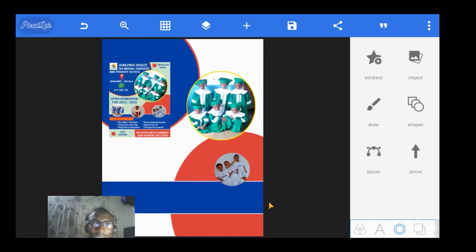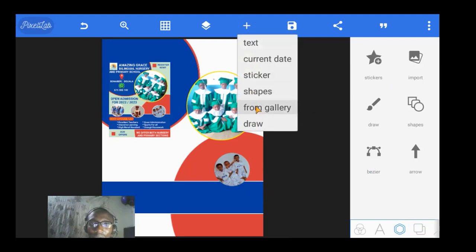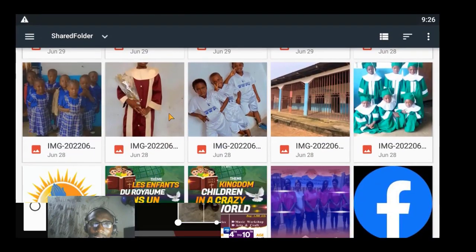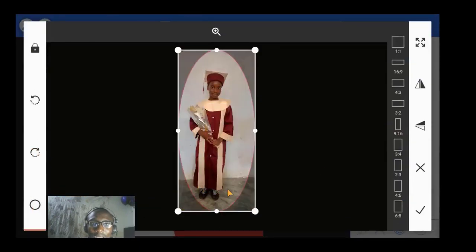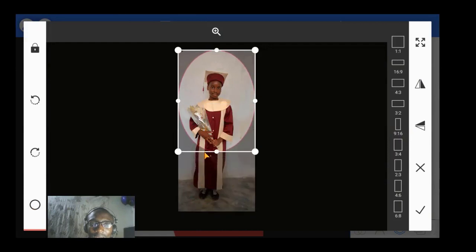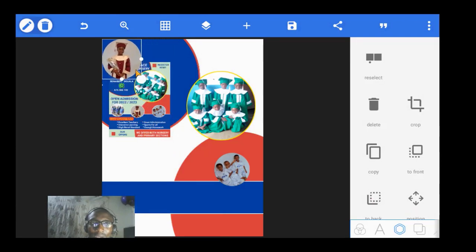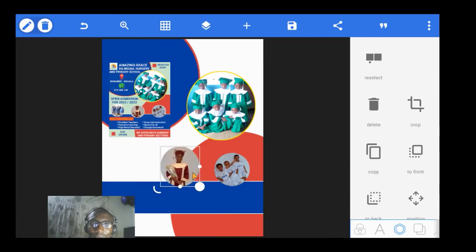That one is okay. I go for the next one. Somebody in the graduation robe. Gallery. This is it. I take this circle again. It's like this. I cut. I zoom. So, see.